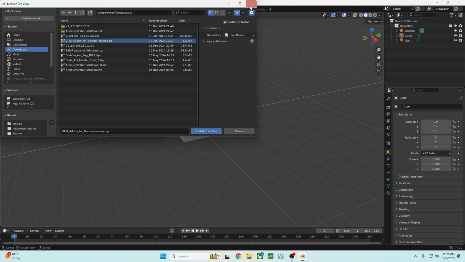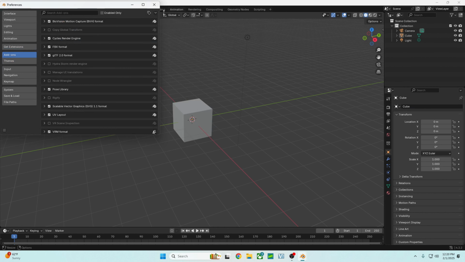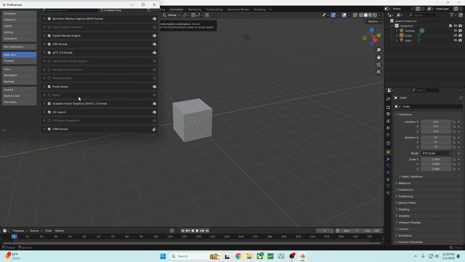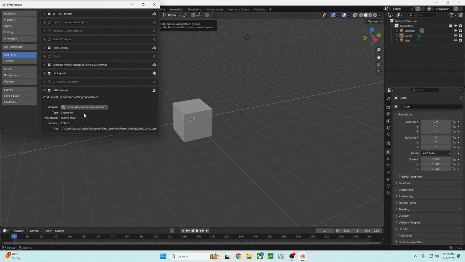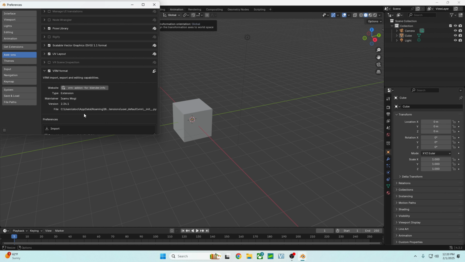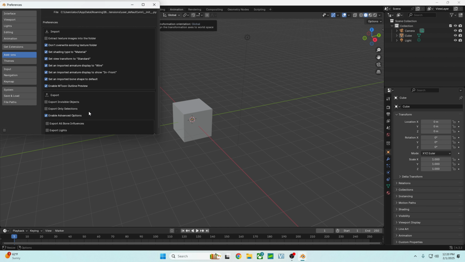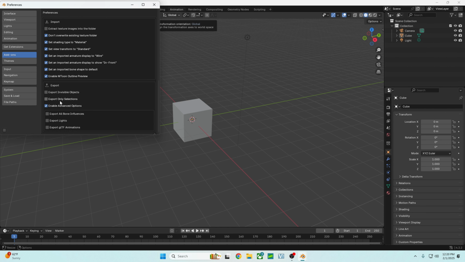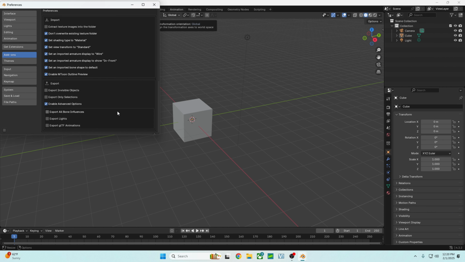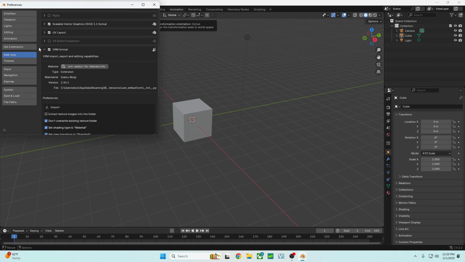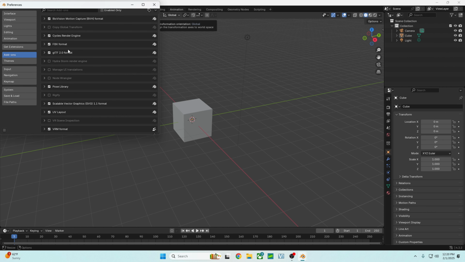Then once you install that, you're going to click this out. I'm not installing it because I already have it installed. Go to your add-ons, right down here where it says the VRM, click that arrow. Just scrolling down. I have all these boxes checked. I don't have that top one checked. Then you go down to your export. I only have that one box checked. All those are not. You leave that all blank. And that is pretty much it. Then that file is installed. Then we can move on to the next thing.